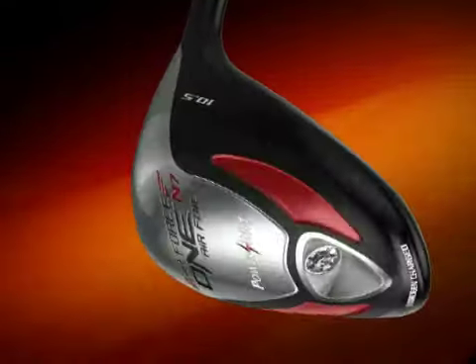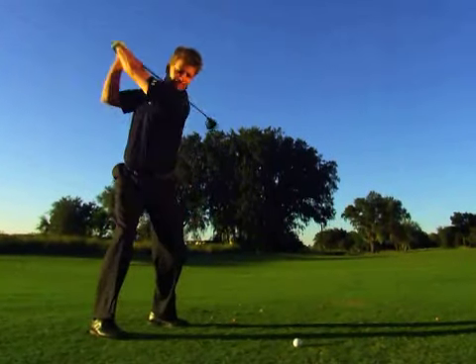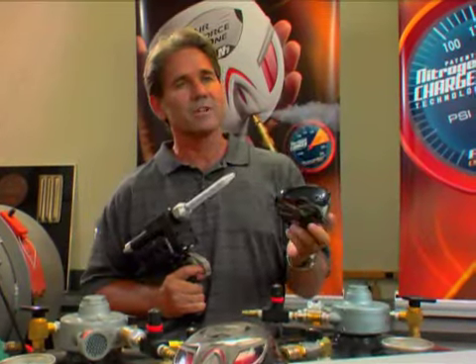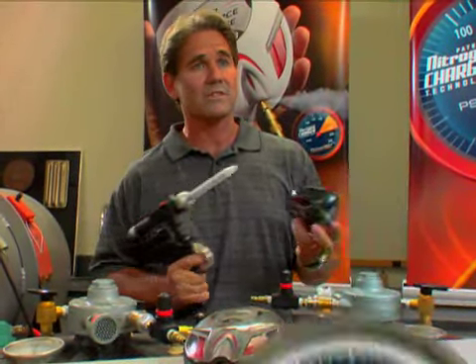I want people to understand, there will not leak on you. The valve is guaranteed for five years. The goal of all this is to make sure that a golfer is going to be able to go out and know that he's going to be able to hit this driver time and time again, and the nitrogen will stay in place because of the integrity of the materials involved in this whole process.